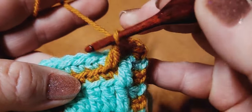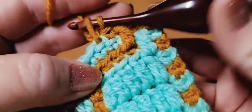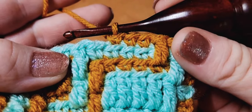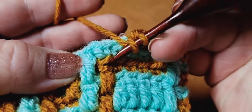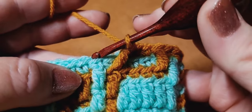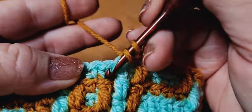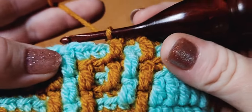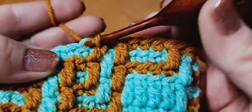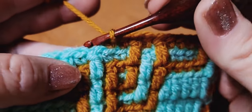Three single crochets, one, two, three, one double crochet, one single crochet, one double crochet, three single crochets, one, two, three.